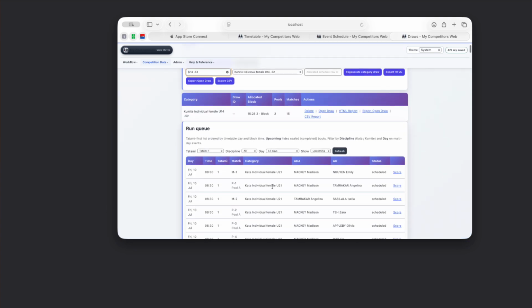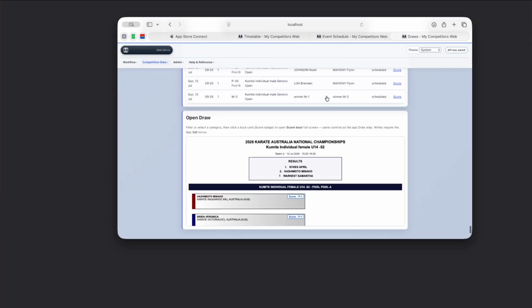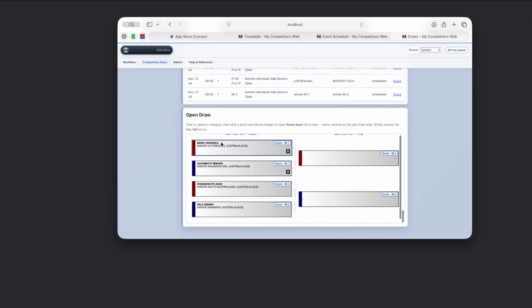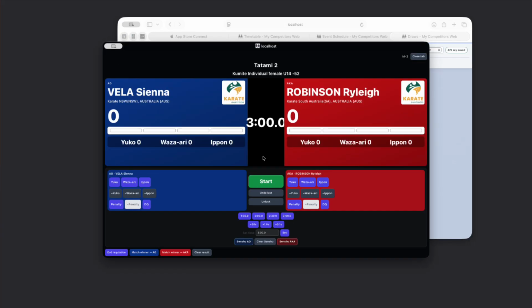It should now show. Okay. All right, so here's all the matches for that. And then I say open the draw. So here's my draw. And you can see there it's got all these hierarchical things because it's already been run and it's scored up to this point. But you can see it's got the scores there. But I'll select this one. I go, I want to score, and it opens up a new template for that.